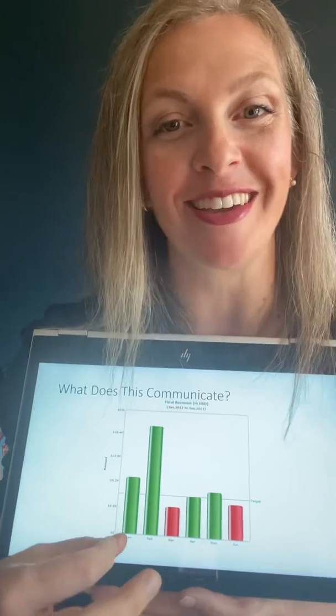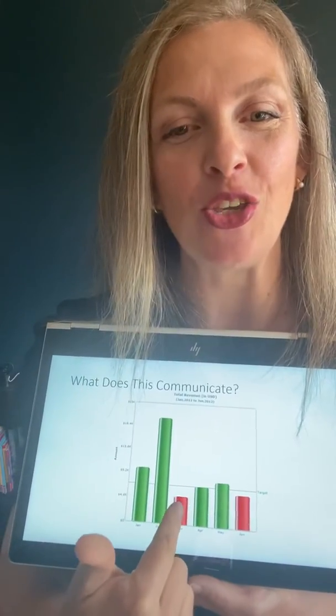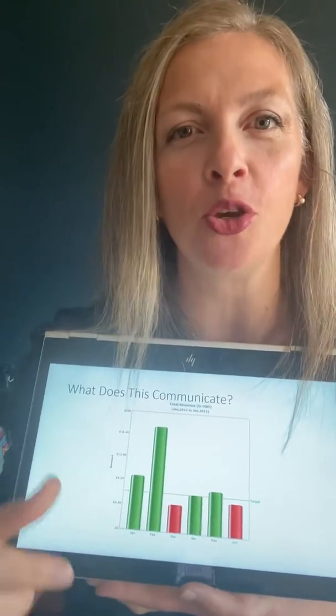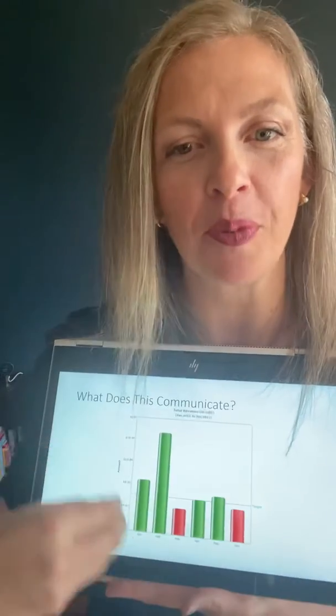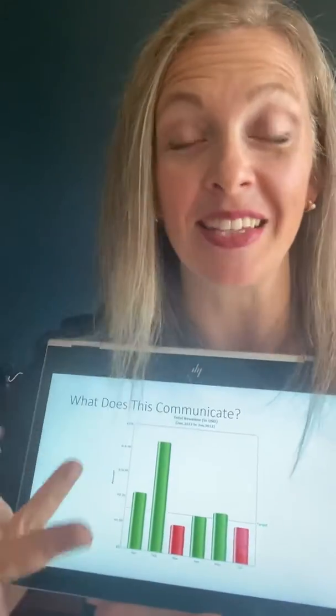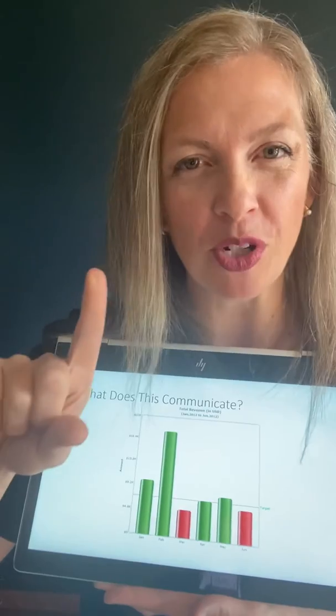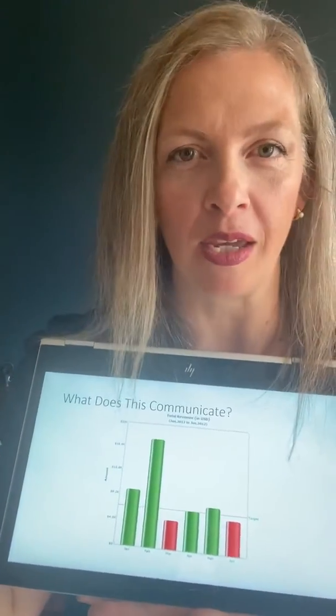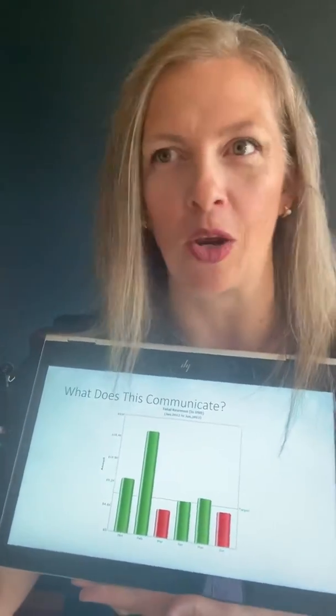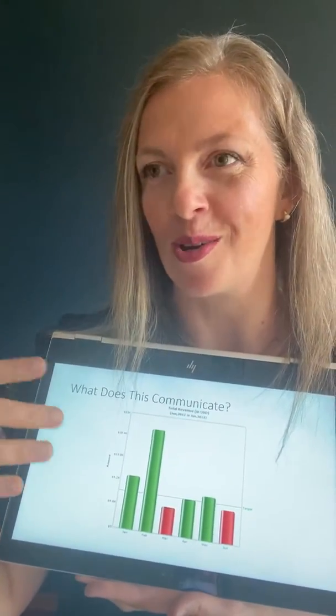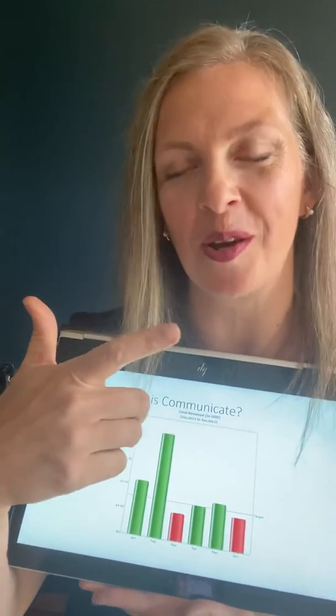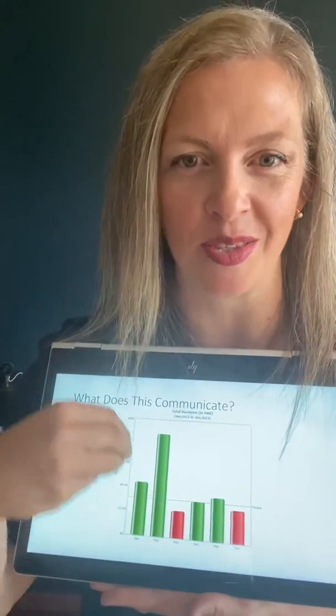But if you were reading this from certain cultural contexts, especially in the east, you would see red as a really positive color or really lucky color, and you might initially immediately interpret this graphic in exactly the opposite way. So it's important, especially when you're using color, to be aware of the cultural context that you're in. For example, in Utah, if you're using red versus blue, there are some political connotations associated with that. There might be school connotations associated with that. So color carries a lot of context that we need to be really careful about and aware of as we're doing our data visualizations.